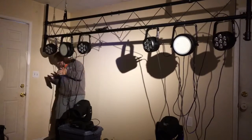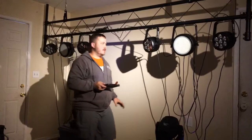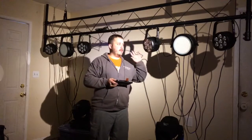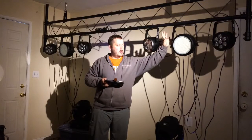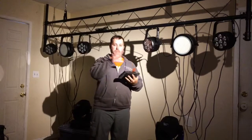So the way I like to set up my lights is I like to set them up in groups instead of down like a linear line. So my first two lights that I use are my spotlights. My next set of lights I use are my washes. My third set of lights are my strobe lights, so that everything's grouped together, which makes it a lot quicker doing programming.